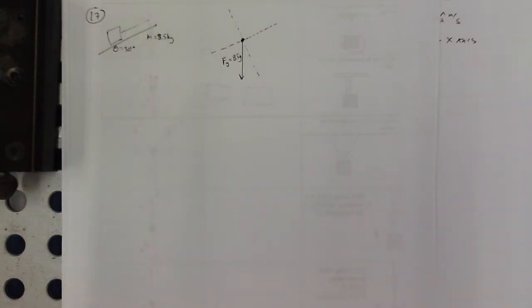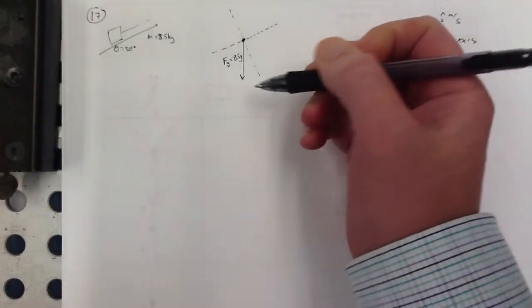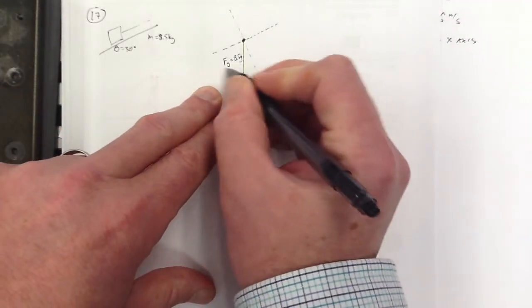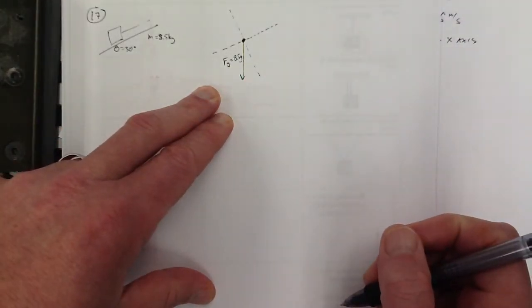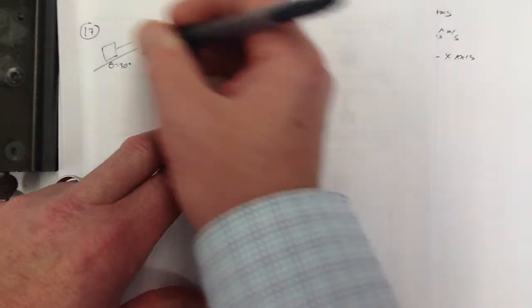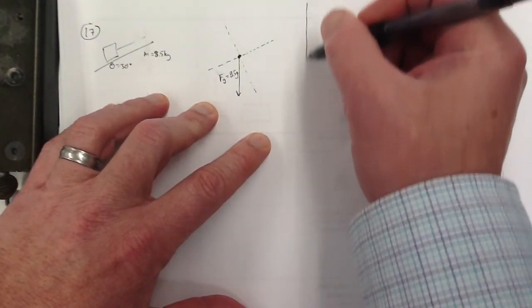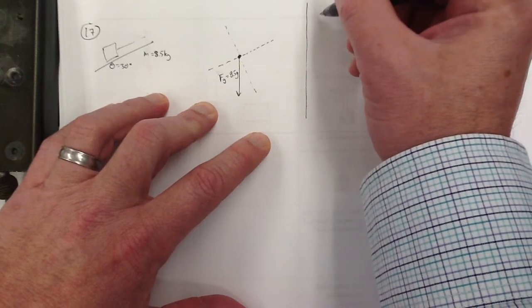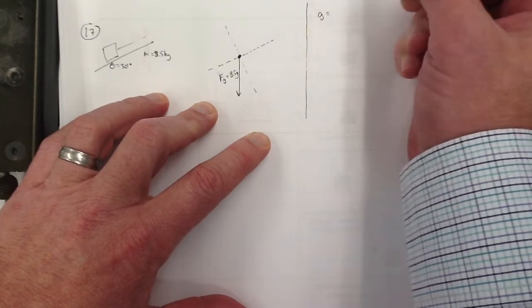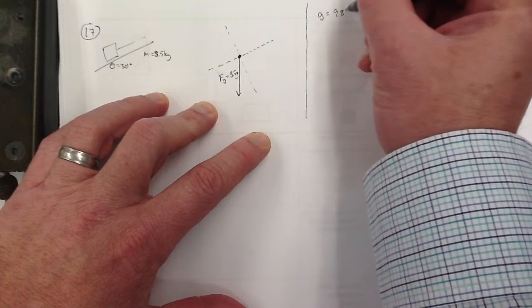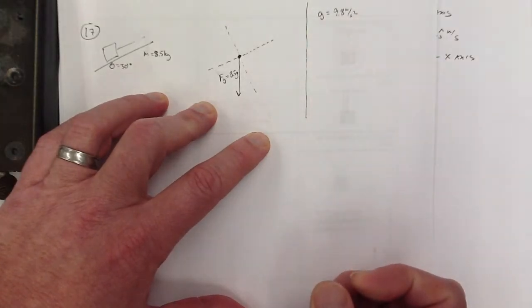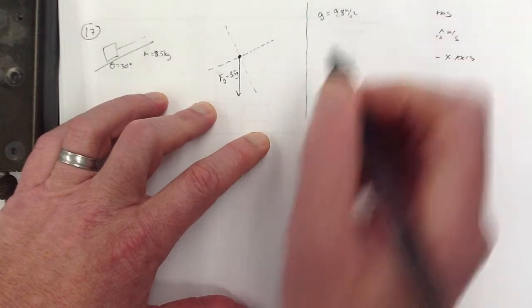I'm trying to think if when we talked about this, some particular forces, let's see, did we do some problems from that section? Maybe not. So maybe we need to talk for a second about that. The force of gravity, there's a lot of different ways to get at this, and I guess this is turning into a little bit of notes here, isn't it? So that's all right. So the g, which is the acceleration due to gravity at the surface of our planet, is 9.8 meters per second per second.